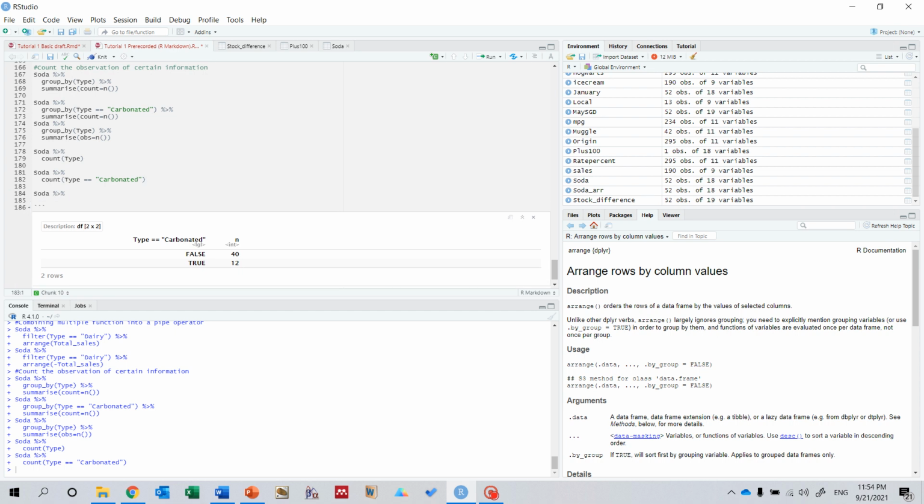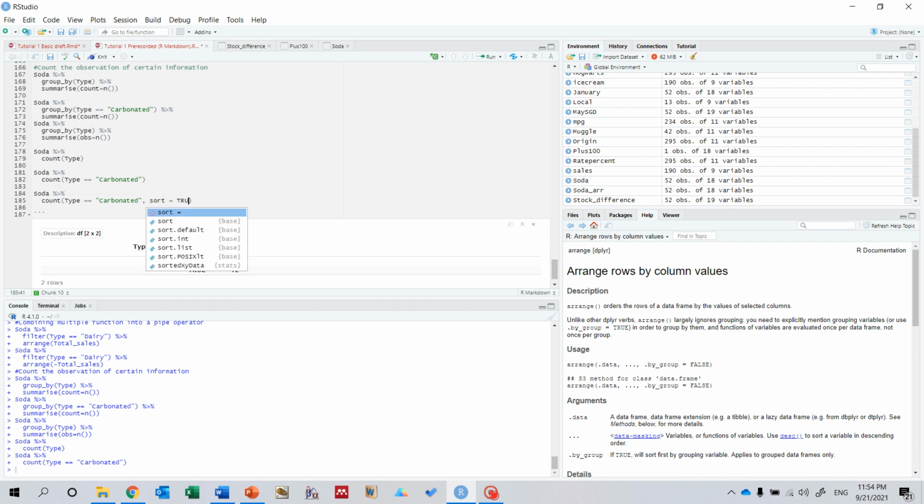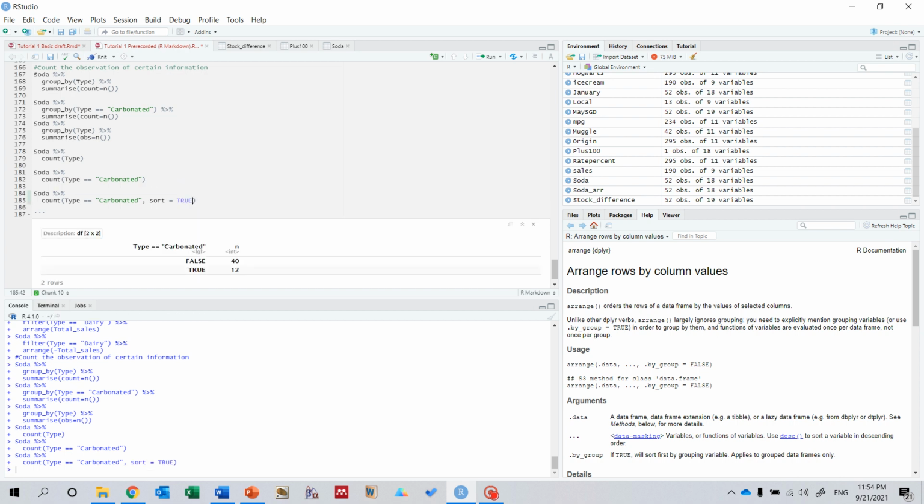So again, count, type equals carbonated, and then just sort equals true, then press enter, and you would see also this true equals 12.